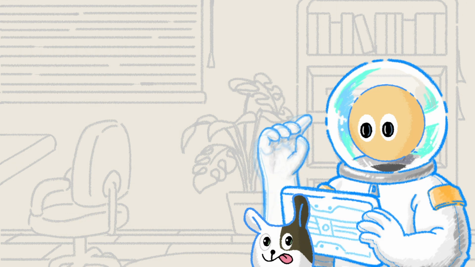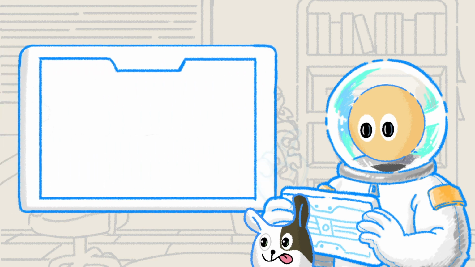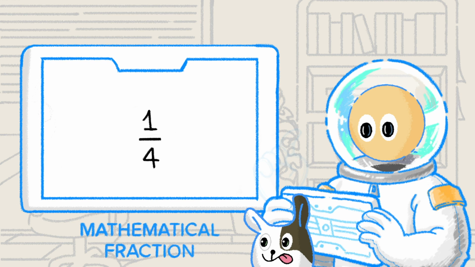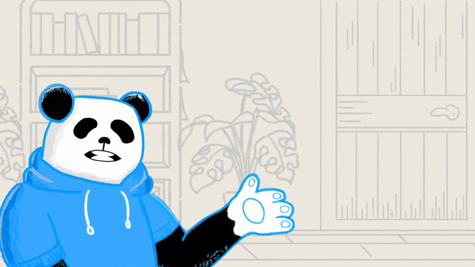It might be a bit uncomfortable to expand ratios in this written form, right? That's probably why humans invented another way of writing ratios. If you write 1 to 4 like this instead, it is called a mathematical fraction. Now the advantage of writing it this way is that you can easily expand with 2 like this. And you can also add, subtract and multiply fractions much easier than ratios. There are more ways to describe a ratio.